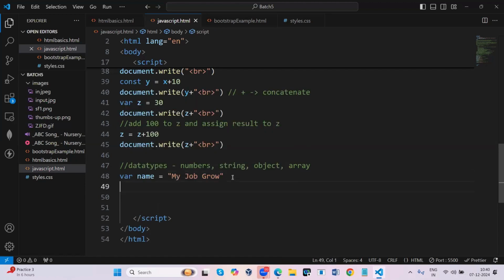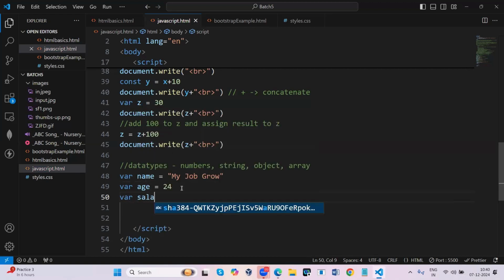At the same time, whenever I'm writing the numbers, I'm not keeping them in quotations. Why? Because this is a string and this is a number. You can also keep salary. Salary is equal to, you can write something like 25,000, like this also. This is a float. These two belong to the number data type only.